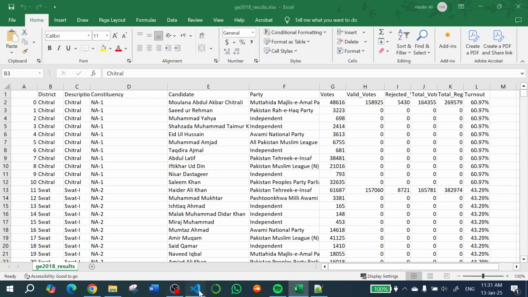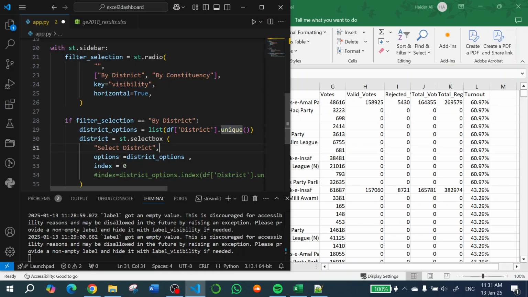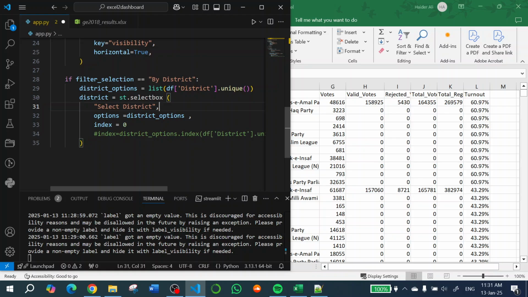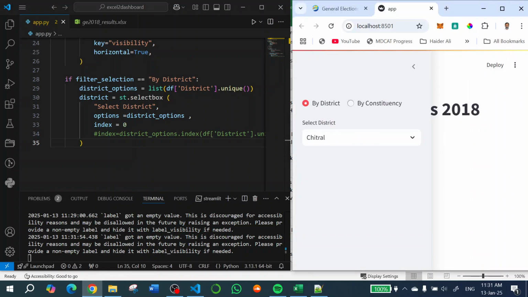And when I say unique, it will take the unique values. And then I will use the select box with select district on the top over here. Now, if I save it and go to the app, I get this list.